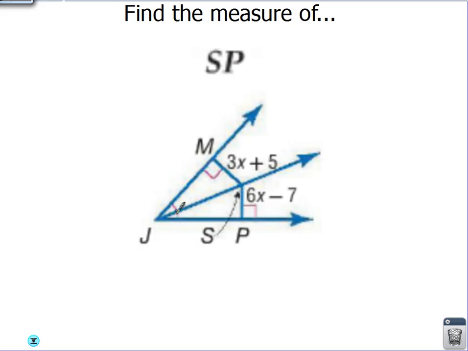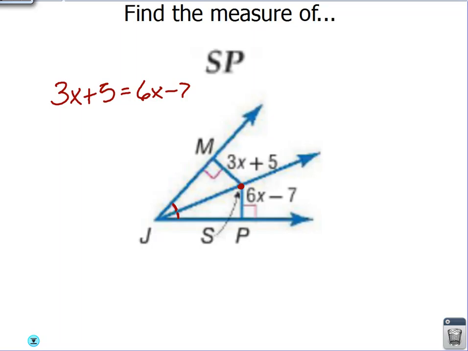We notice that, and you can't really see it, but they tell us that those two angles are the same. They have single arcs on each of them. Those two angles are the same. So therefore, JS is an angle bisector. AS lies on that angle bisector, which means that 3x plus 5, finish it for me, Jordan P. 3x plus 5 would have to equal 6x minus 7.